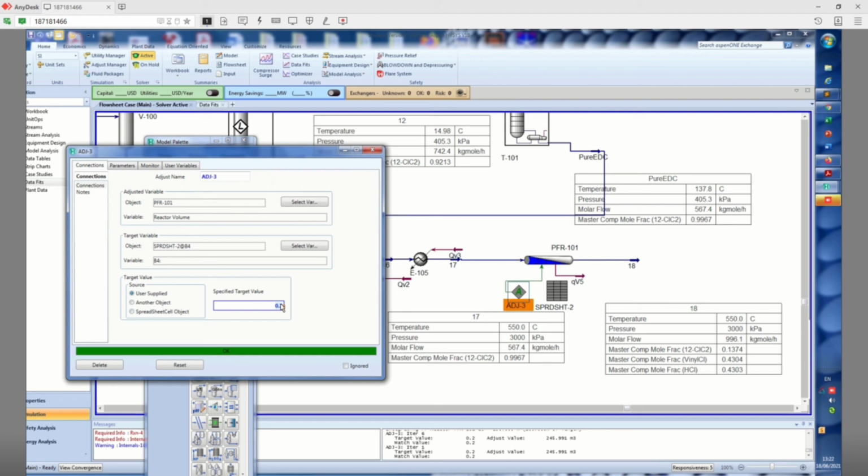Okay, let's stick to this value, and then let's try to separate vinyl chloride monomer from hydrochloric acid and then the ethylene dichloride. So I'm going to stop the recording now. I'm going to take a break. Probably I will record today evening or tomorrow, and then I will show you how to design a distillation column. That is something you should know as a chemical engineer, and there are a few tricks, or shortcut methods, that we can perform using Aspen HYSYS. That one will take a bit of time.